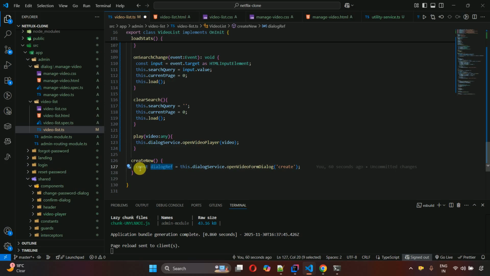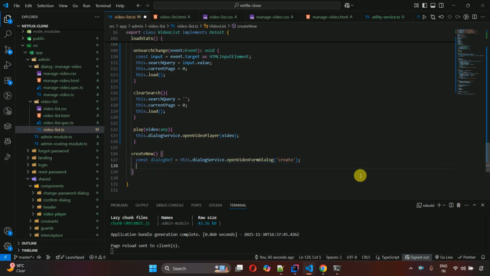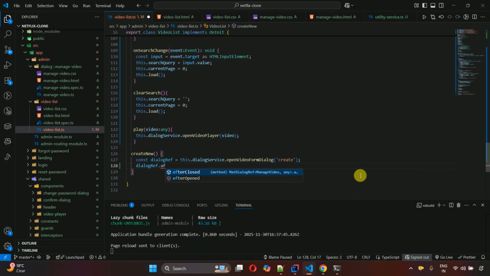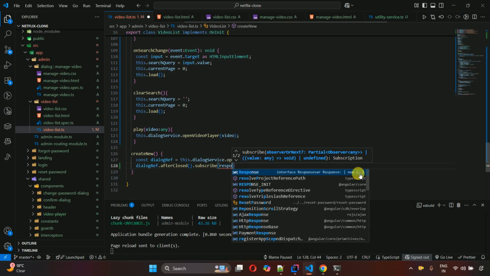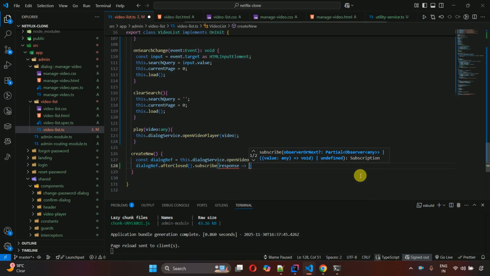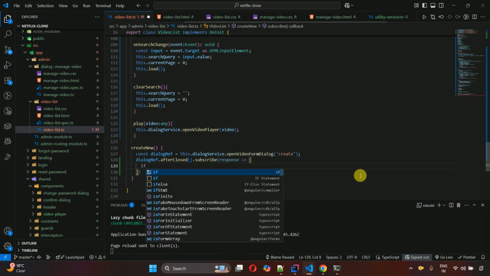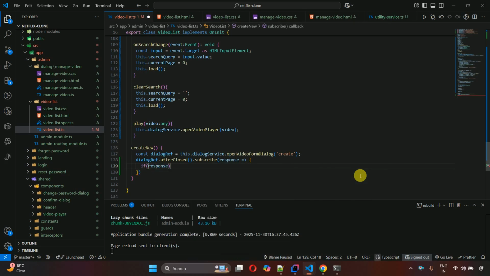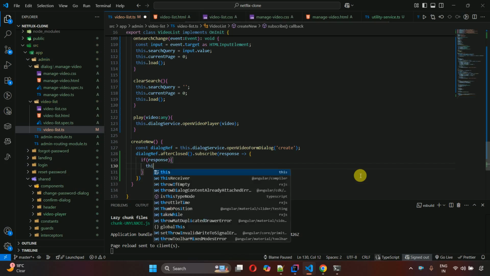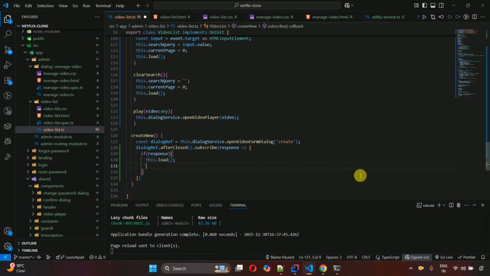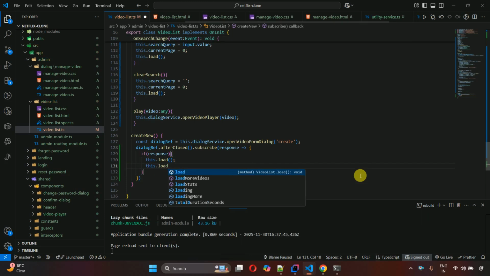We already have this particular one, and in this one we have to write dialogReference.afterClosed, and then subscribe to it with response, and if response is there, then this.load, and one more method, this.loadStats, needs to be called.